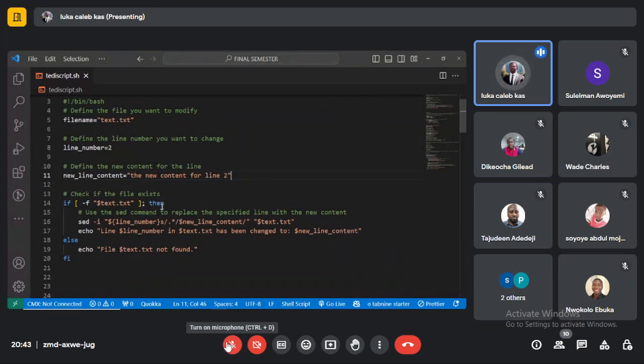Then if it does exist, it says use the sed command to replace the specified line with the new content. The sed command is the command that changes a particular line in a file, or does the editing in a particular file. So sed dash i.